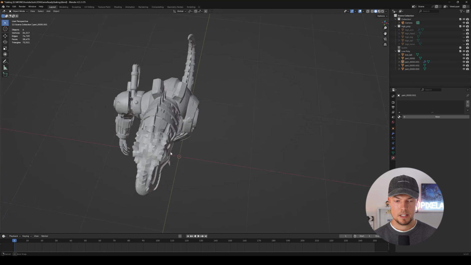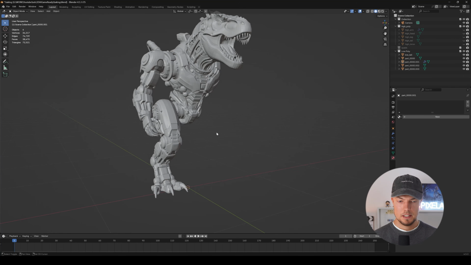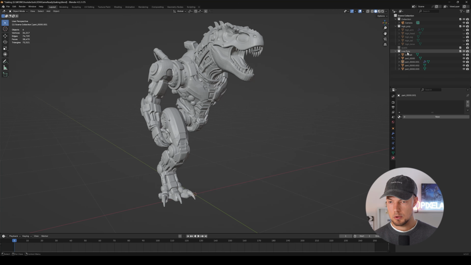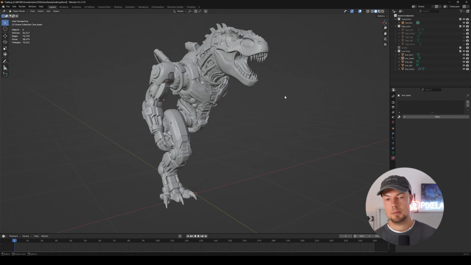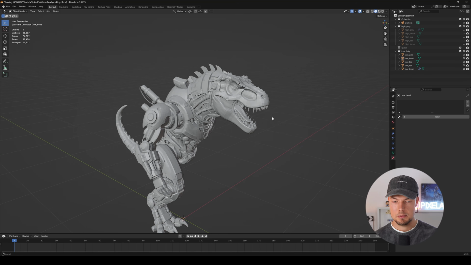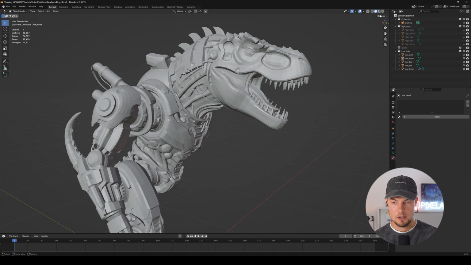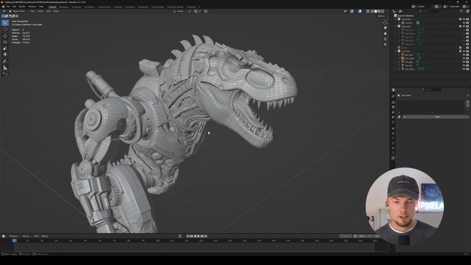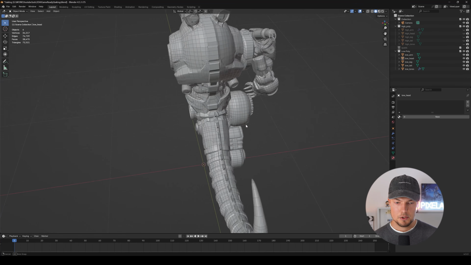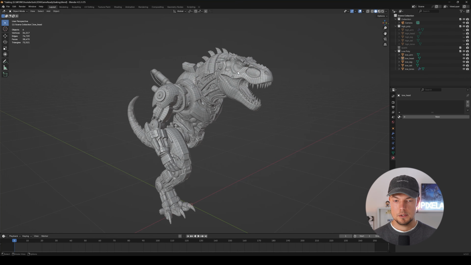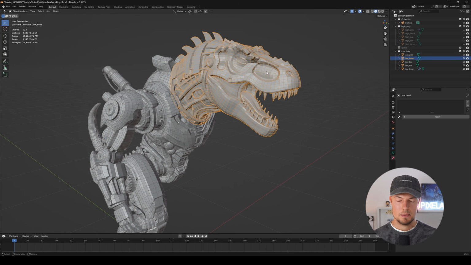Okay, and once we have all our parts retopologized and UV'd and then re-imported, you can see that we have them at the right spot as well, which is great. And I renamed them here to low poly, so we have them as this. Maybe I can also give them the names quickly. And now we can finally start to bake our normal map, for example, so that we have the detail from our high poly mesh, which is of course not captured in the low poly one anymore, and that we then have this detail also in the retopologized version that we see over here. And this is really easy to do, because we have them at the right position already.